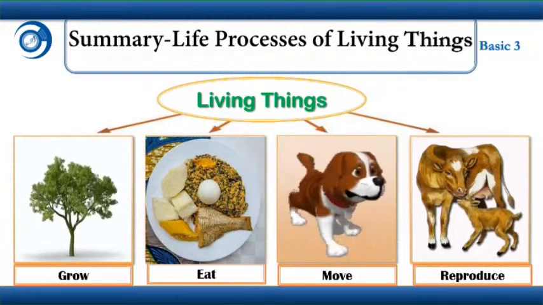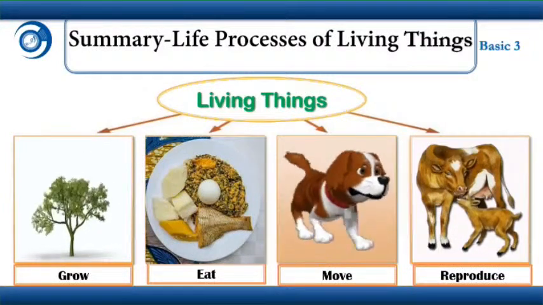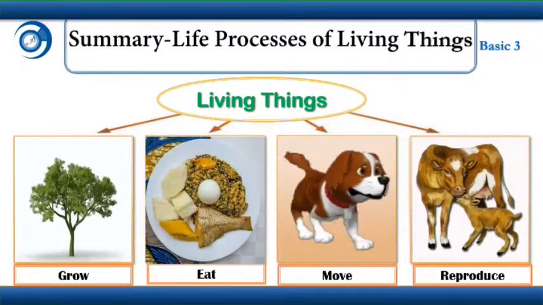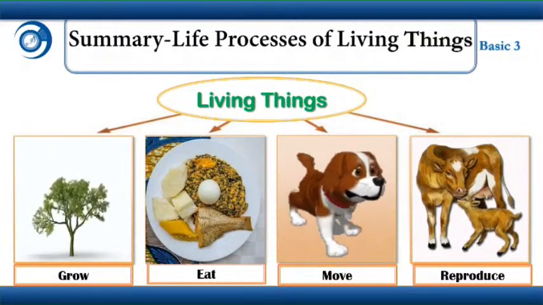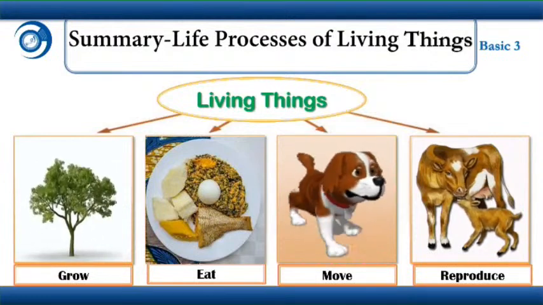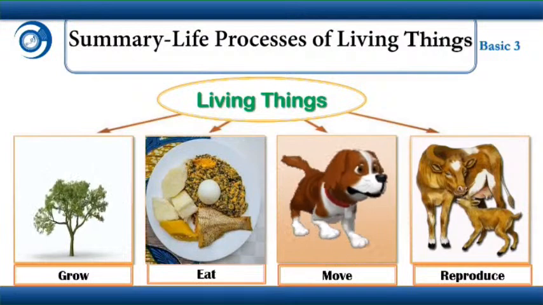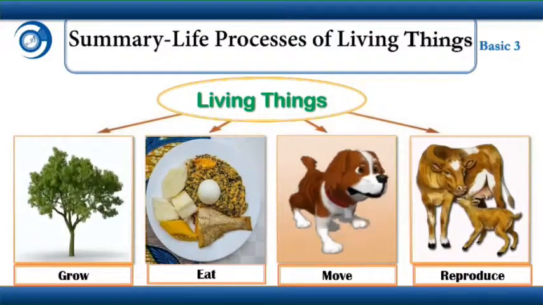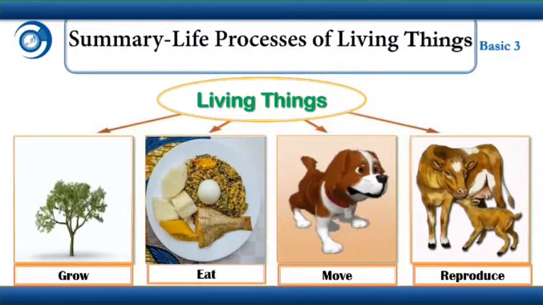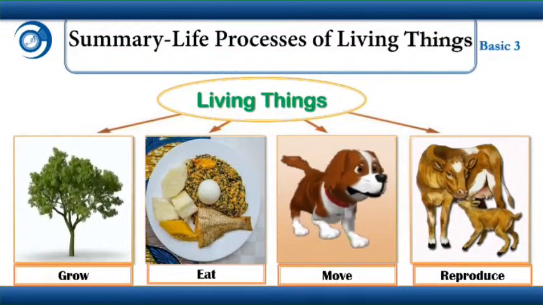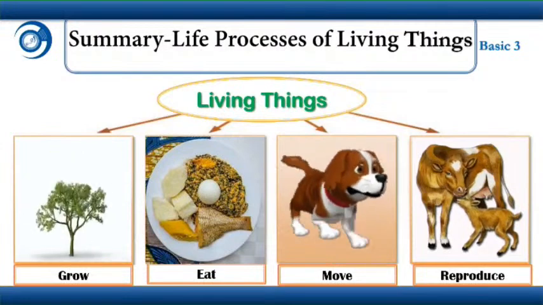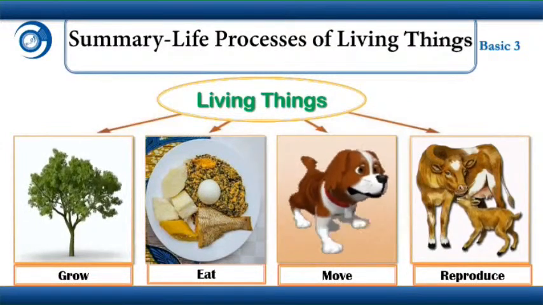And then lastly, we looked at living things giving birth to young ones. That is, they reproduce, giving birth to young ones, and the young ones are the same as the parents. So this is our lesson for today: life processes of living things. And as we said, when we say you are a living thing, it means that you are alive. You have life in you. You can do so many things on your own with little or no help.